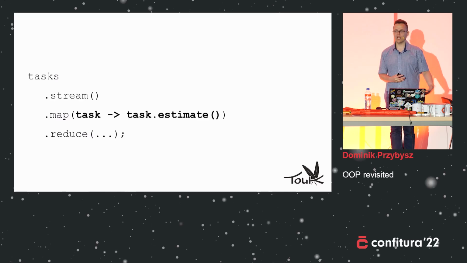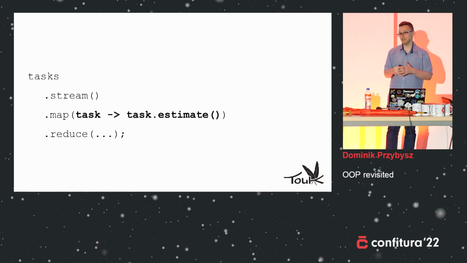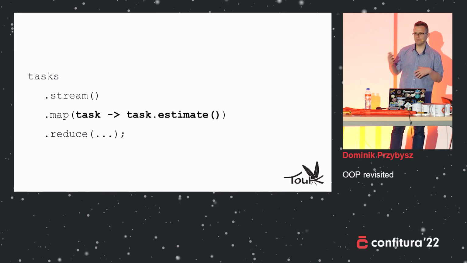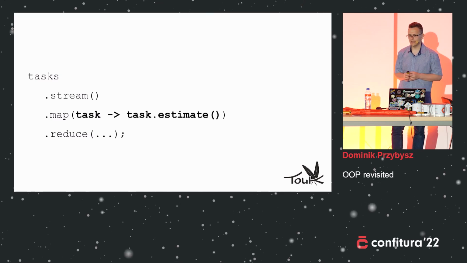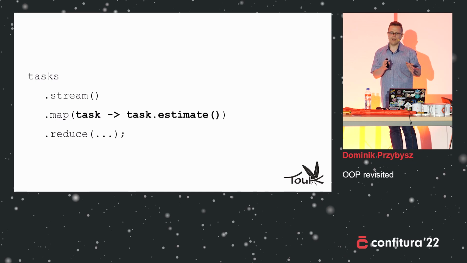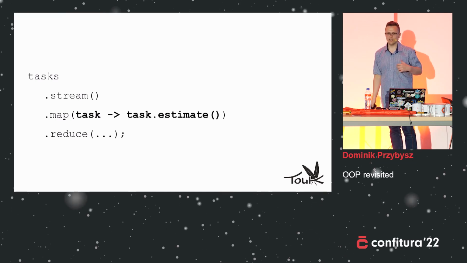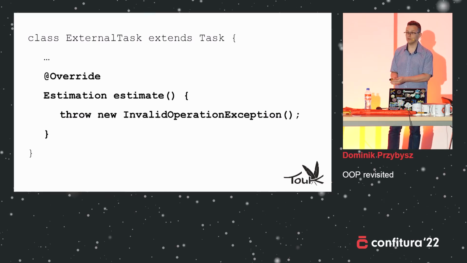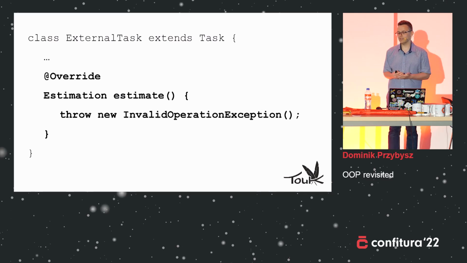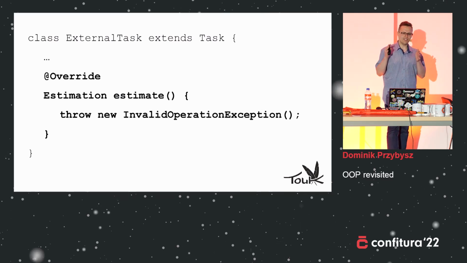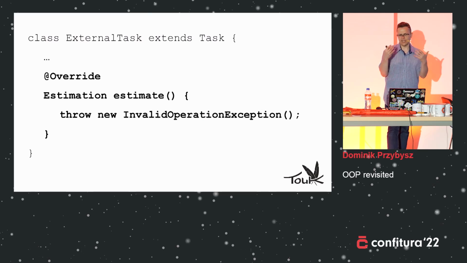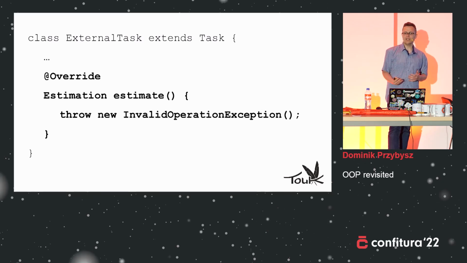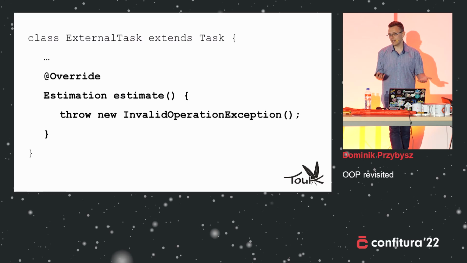So in our calculator that you have seen before, you can probably take a list of tasks, create a stream of them, then get the estimation, and then make some reductions, multiplication, and so on and so forth. And this code works fine if everyone follows the contract that we have stated. And when someone throws, for example, an exception inside the estimate method in the more specific class, it's something that is not expected. And it's not only this more specific class that is to be blamed for that, because the Task class is also responsible for this problem, how we designed it, of course.